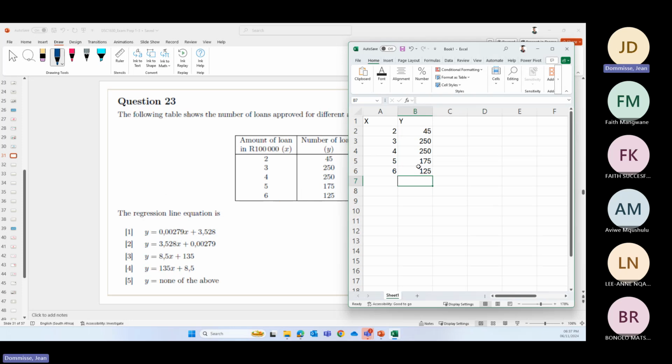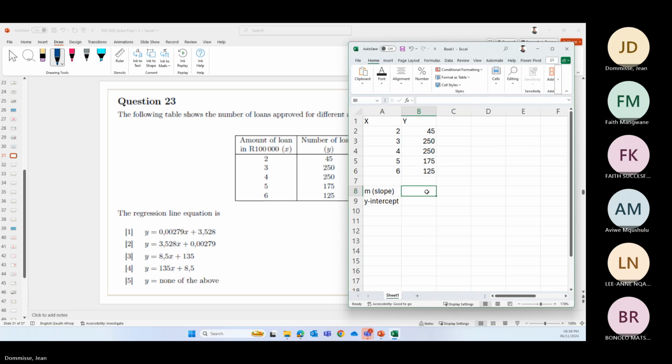Okay, so we're getting this information, and all that they want is we need to get the straight line. So there's two things that are important for the straight line. That is our M, or slope, that we need to get. And the other one is the Y intercept. Okay, so those are the two main things we need to get for a straight line.